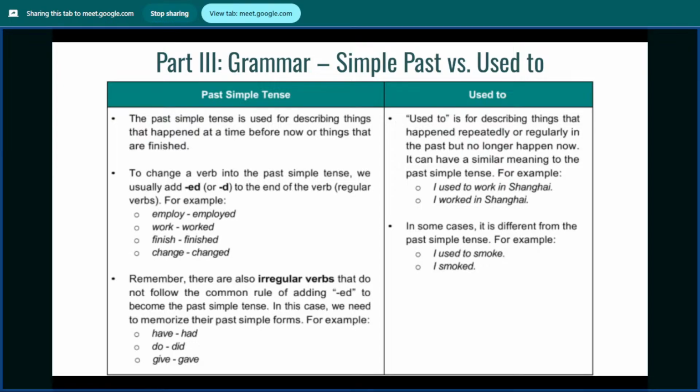Now verbs are the action words that we have, the words which tell us what action is happening, will happen, or has happened in the past, correct? Now we have three main types of tenses. We have present tense, past tense, and future tense. And then we have four subtypes. We have simple tenses, continuous tenses, perfect tenses, and perfect continuous tenses.